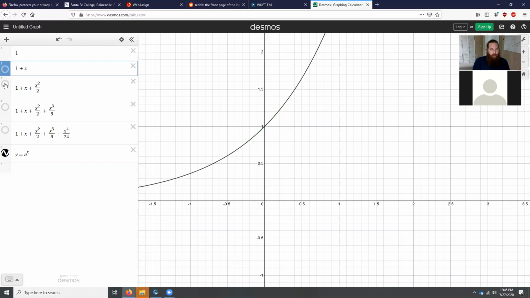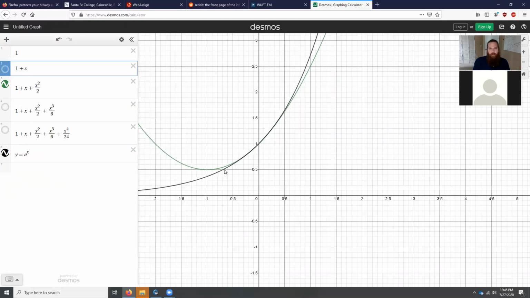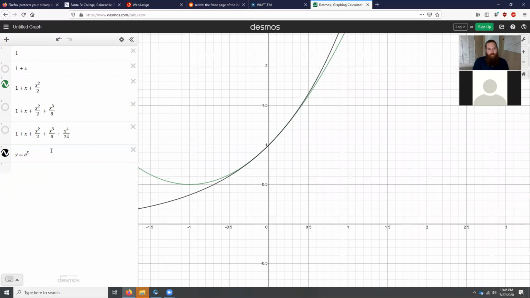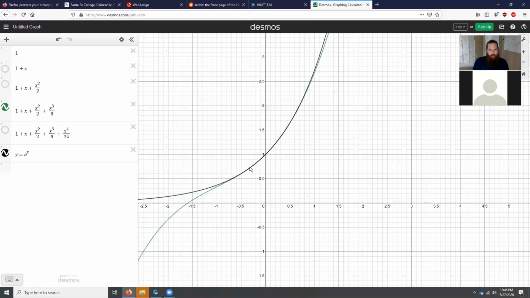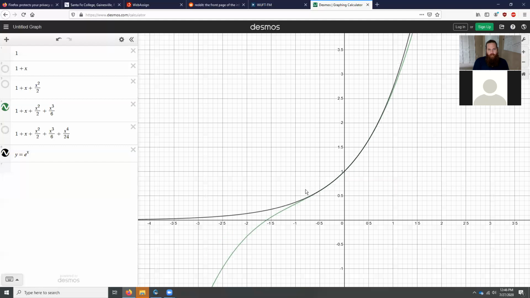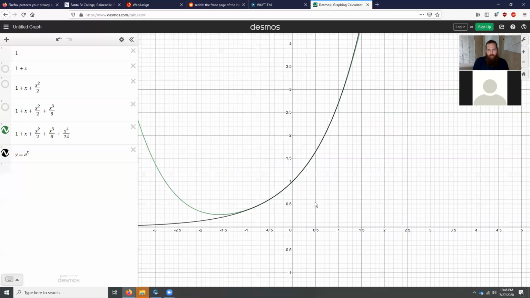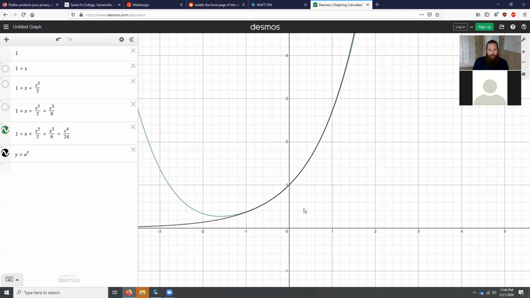But as I start to add more and more terms, see now the green sticks closer to the black. As you wander away from the center, it gets less good, but as long as you stay close to the center, it stays very close. And as I look at more and more partial sums, the green and the black stay closer and closer. I'll come over here so we can see a little better what's going on. The next partial sum, look, as long as I'm between like -1 and 1, I can't even tell the green from the black. They look exactly the same.